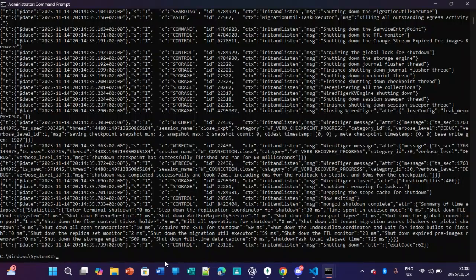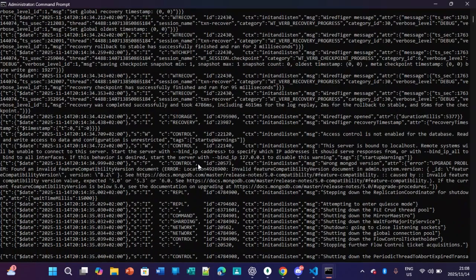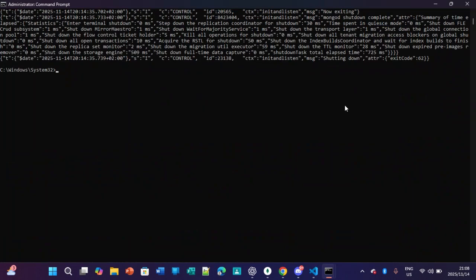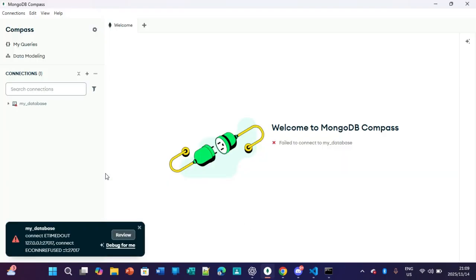we've got our MongoDB server running in the background, and then we've also got our database as well. Further down the line, in the chapters that we'll be working with, we're pretty much going to be connecting to our database.